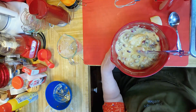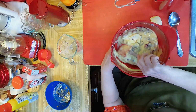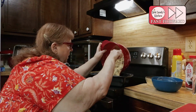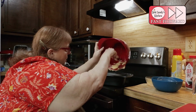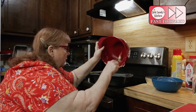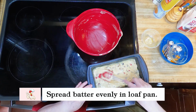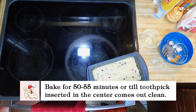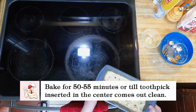And we're going to bake it for 55 minutes or check it. Depends on how hot your oven gets. I would check it at 50. We're going to level it. And we're going to put it in the oven for 55 minutes, but I would check it at 50.